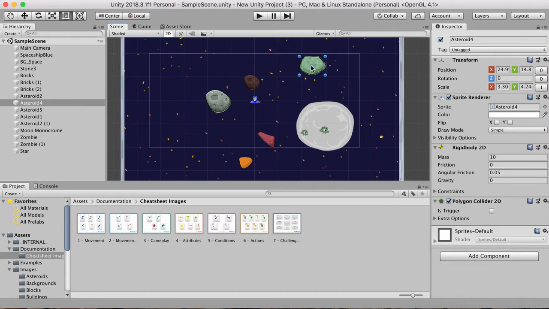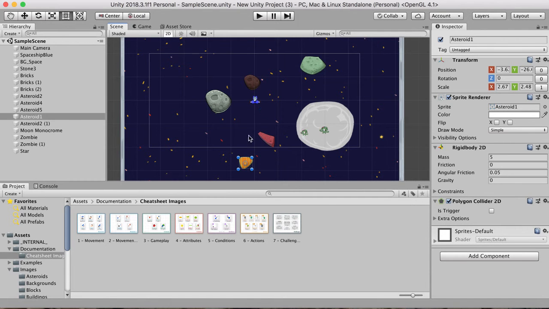The way I make it do that is that the asteroids are basically floating around with this Rigidbody 2D component, and the mass is 10, so this won't easily move it backward and stuff. I also have a Polygon Collider 2D, and you keep the trigger off right here. The friction should be 0 and the gravity should be 0, so it can float around. I put the same thing on these other ones too.